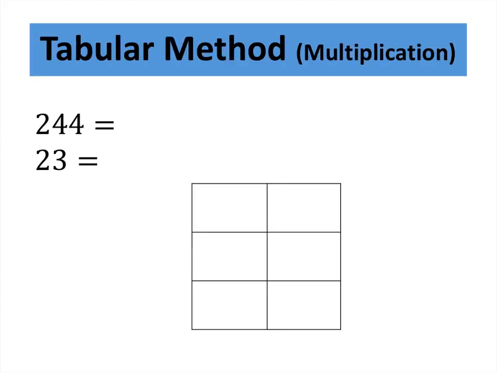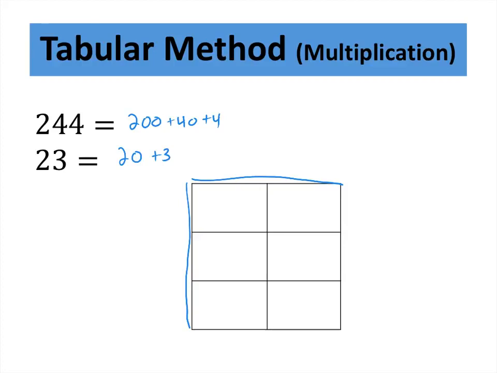So we're first going to do an example where we break down these two numbers. So if I think about 244, that's 200 plus 40 plus 4, and 23 has a 20s part and a 3. And I can break this down and multiply it as though I'm multiplying length times width. And so when I'm multiplying for a square, I think of length times width, where one side is the length and the other side is the width.